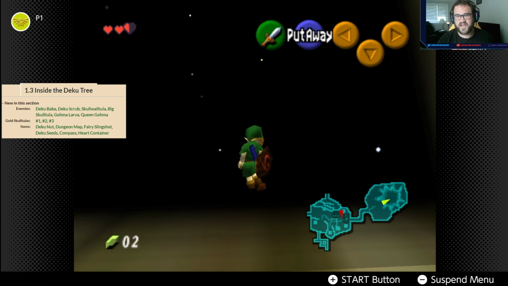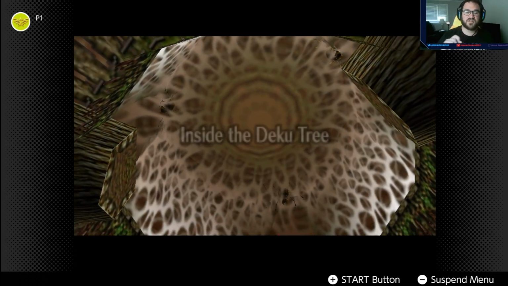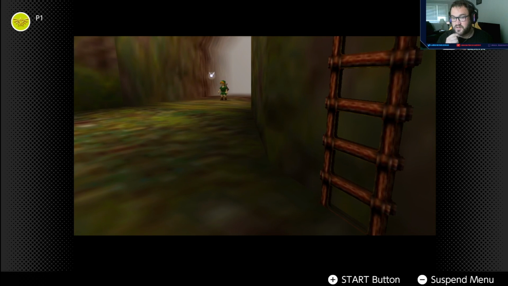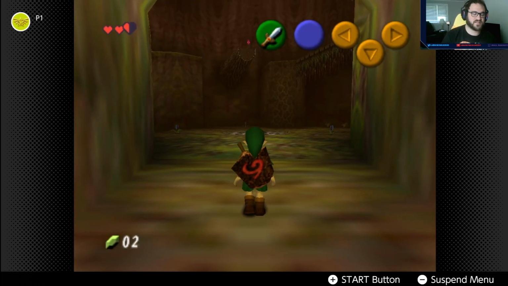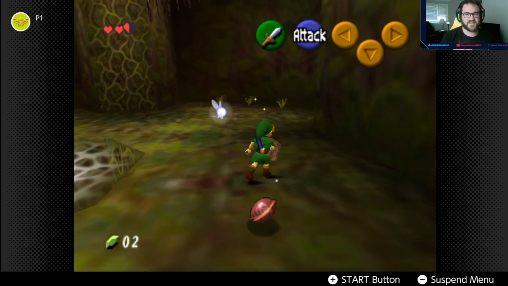I'm just looking through the guide. Inside the Great Deku Tree, there are no heart pieces, so we don't have to worry about that. Never mind, there are three gold skulltulas here. These should give me Deku Nuts.